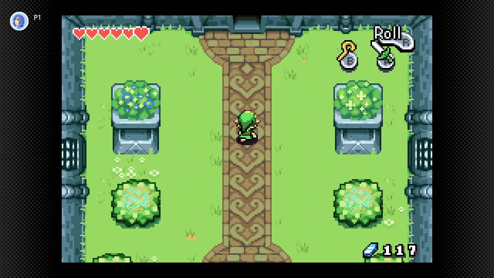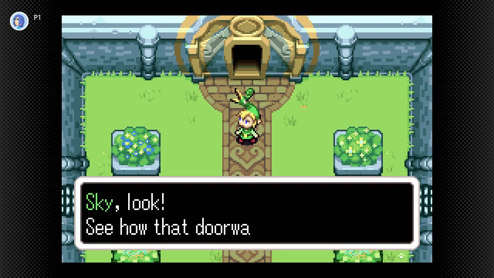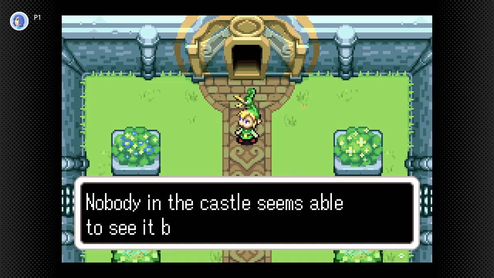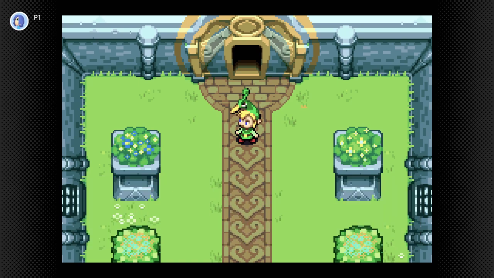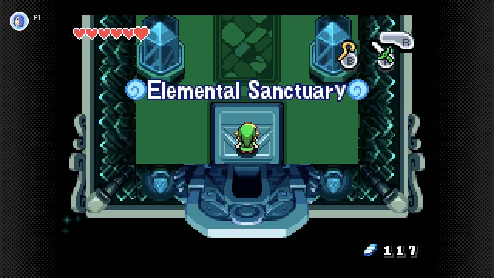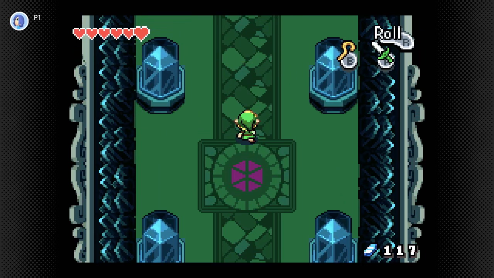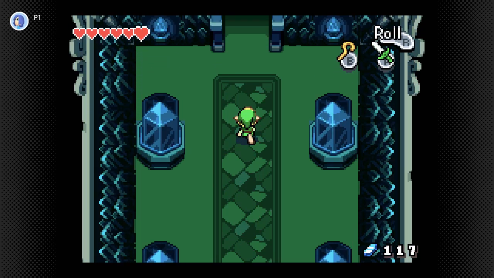Like... this. Sky, look! See how that doorway glows? Could that be the door that leads to the sanctuary? Nobody in the castle seems to be able to see it but you and me. Let's go, quickly! Pretty. More hexagons.